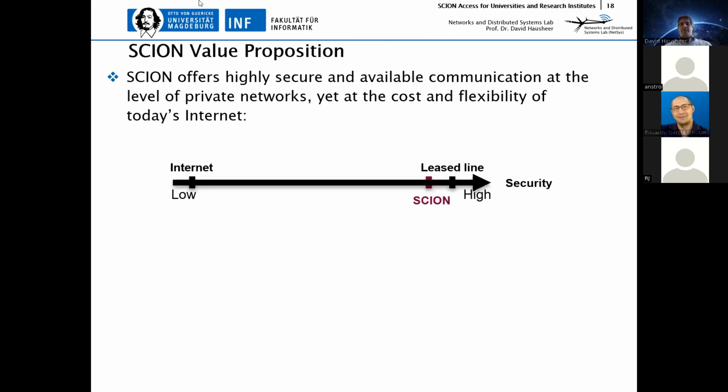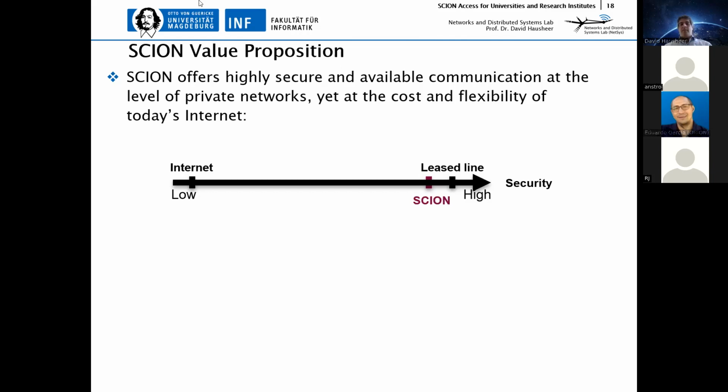Now, after we've seen these benefits of SCION, I would like to summarize the value proposition that SCION provides. So essentially, SCION is able to offer a highly secure and highly reliable communication infrastructure, and it achieves that at the level of private networks like leased lines.